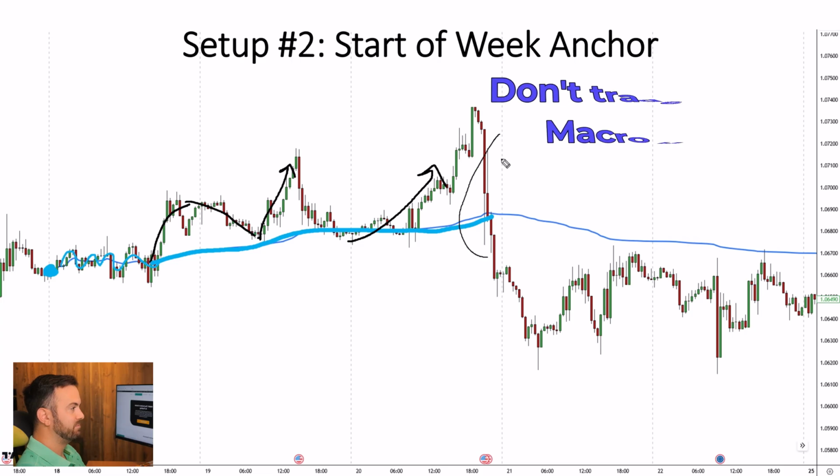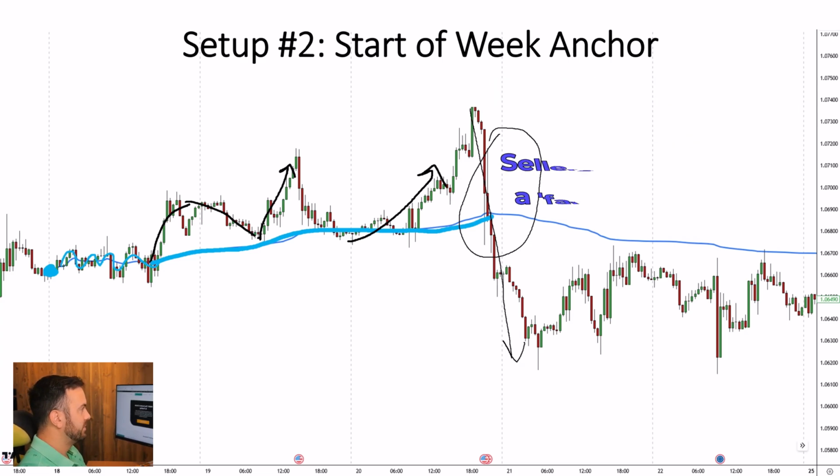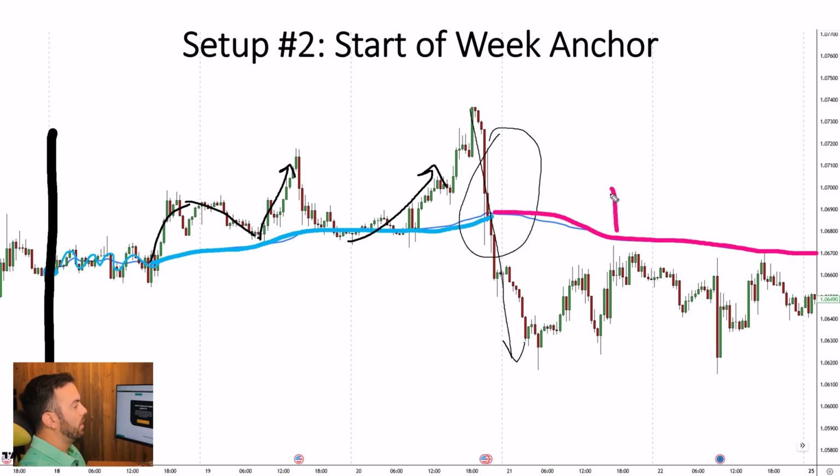What happens next is there's some kind of macro news which drives the price below the VWAP. And all the traders who want to sell for a fair price want to sell at the anchored VWAP, right? And remember, we are still talking about fair price since the beginning of the week, which is in here, right? That's what the VWAP represents. Fair price since the start of the week. Or in other words, average price of an average trader. So when the VWAP in here turned into a resistance, you want to trade every hit of the resistance here. Unfortunately, in here and in here, the price missed that resistance, but in here, the price hit that VWAP, and that's why you go short from there.